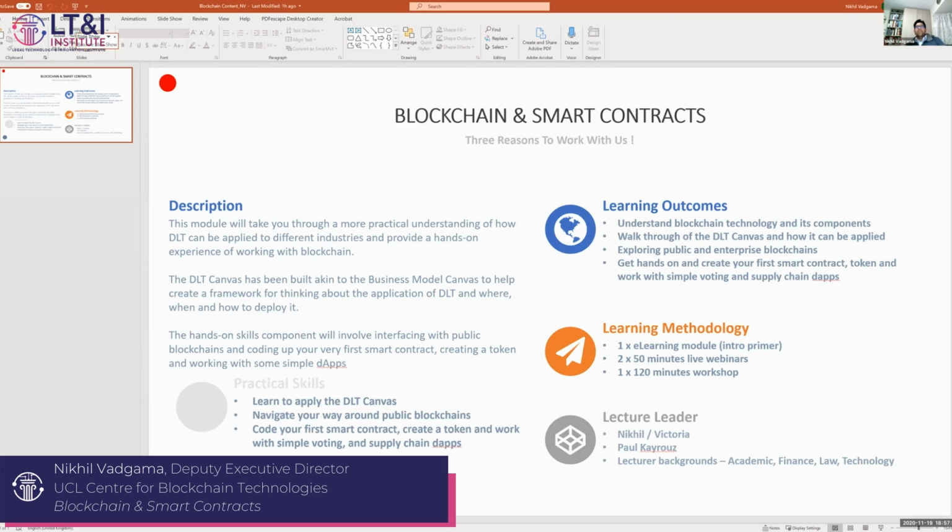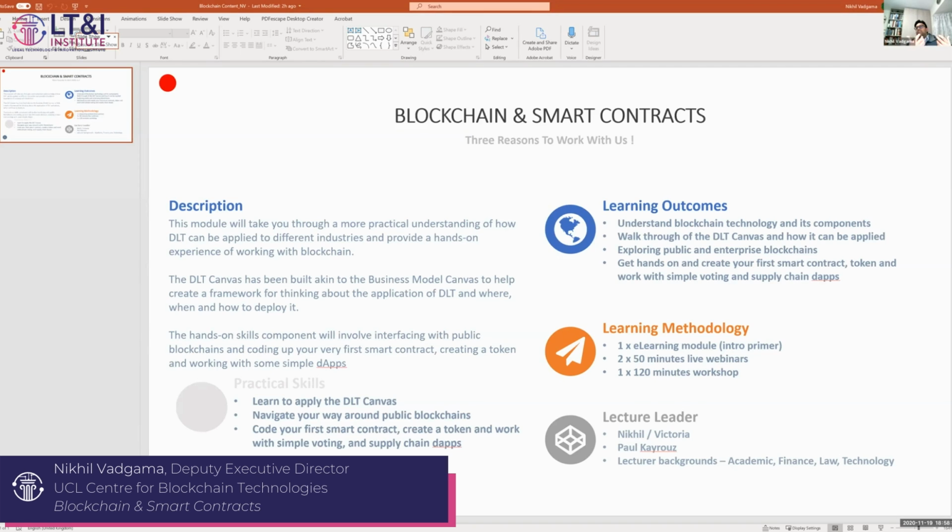This builds on some of the work we're doing around frameworks for applications of distributed ledger technology, and in particular smart contracts, how smart contracts are applied legally, and having a legal framework around smart contract implementation.